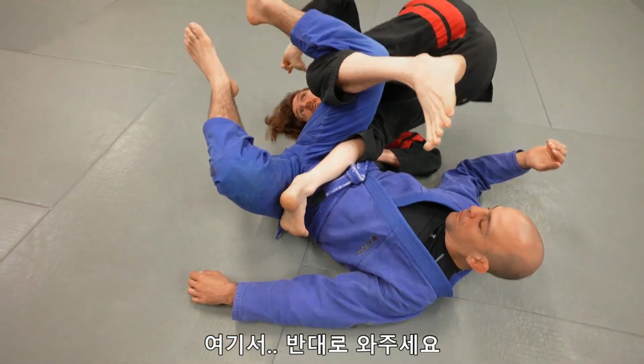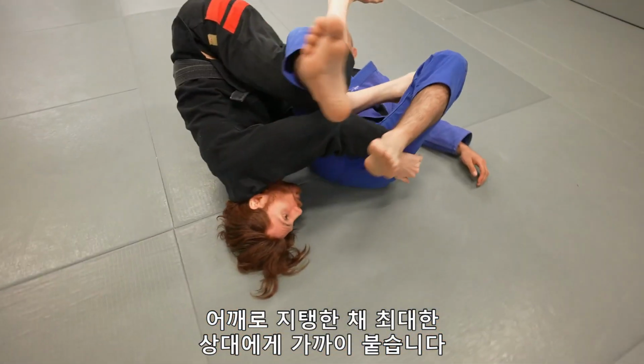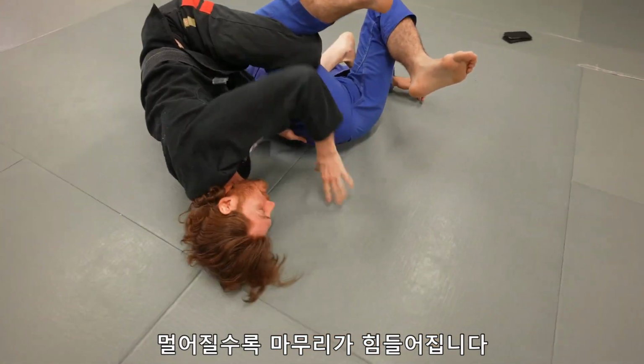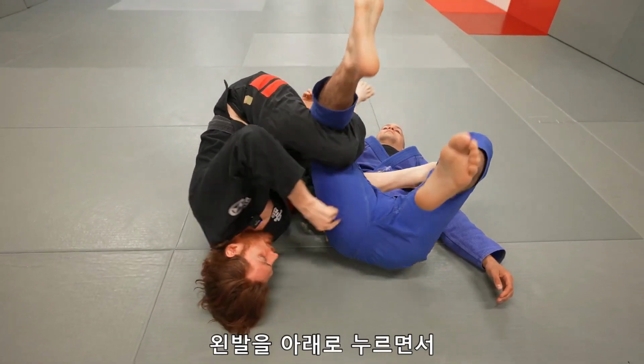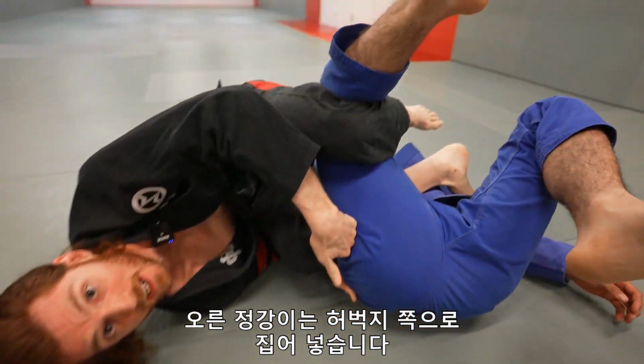From here, I come around the other side. I want to be up as close as I can on my shoulder to him, here like this. The further away I am, it's going to be a little bit harder to finish in the end. So I want to be up here. Again, my foot's pulling in. And now as I step this left foot down, my right shin, come around here, is cutting into his thigh.